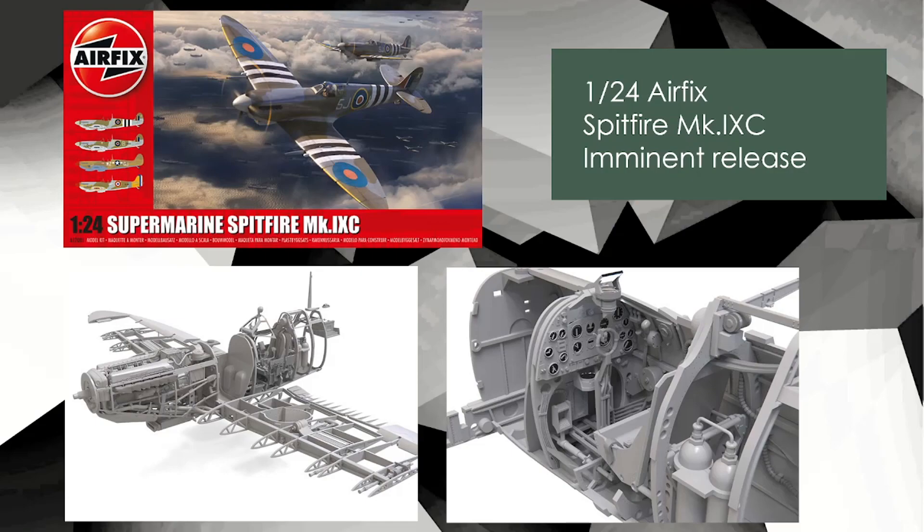This isn't anything necessarily new to a lot of people, but Airfix's Spitfire Mark 9C in 1/24 scale — it's going to be released any moment if it hasn't already. Imminent release. You can tell the detail looks amazing, and all the recent Airfix models have been very well received and good quality. This isn't like the old Airfix Spitfire 1/24 from the 70s — from the CAD drawings, it's definitely going to be a nicer build. It looks really cool. If you like large scale, this might be one for you.